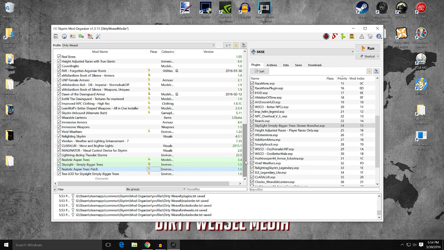So there's that. You know, like I said, Skysight Simply Bigger Trees is an amazing mod, and it will definitely change things. So if you're looking for just a tree mod to make things bigger and denser and fuller and thicker, this is a good one. When you combine it with Realistic Aspen Trees, you're definitely getting a lot of beauty in the rift area. So I suggest that's a good package.